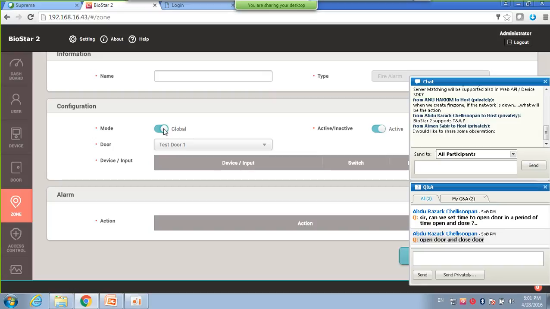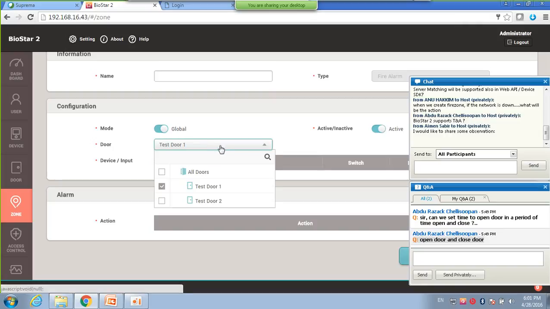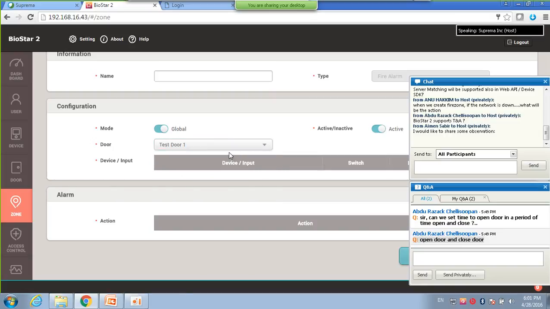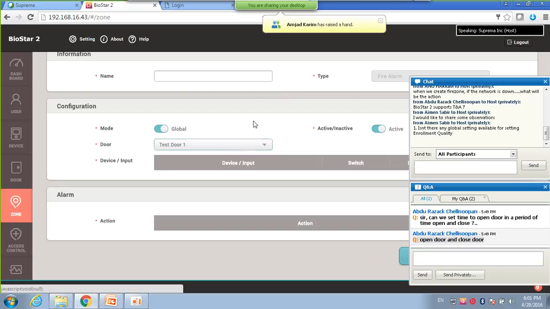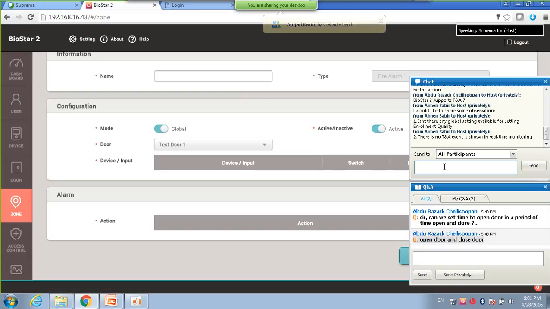Because when the input is sent, it will have to send the commands to open the door. But I am not sure if this is based on the device input. So I will check. Sorry. I will check this part, and we'll get back to you when I send you this presentation file and the video.